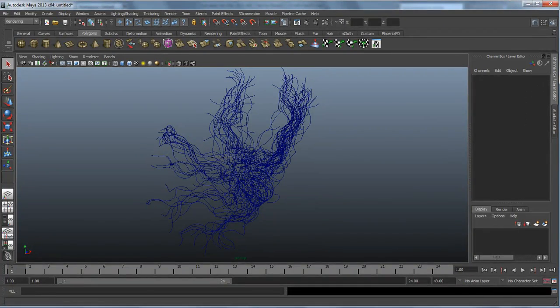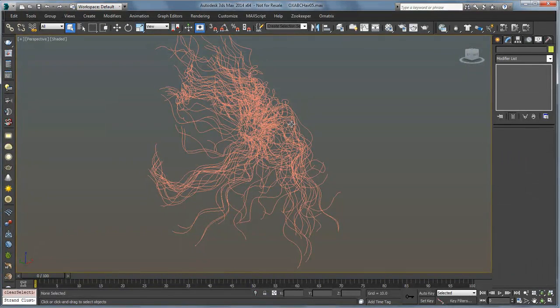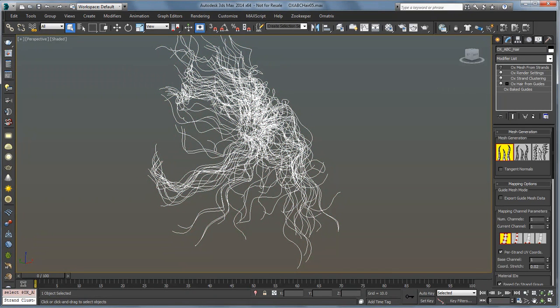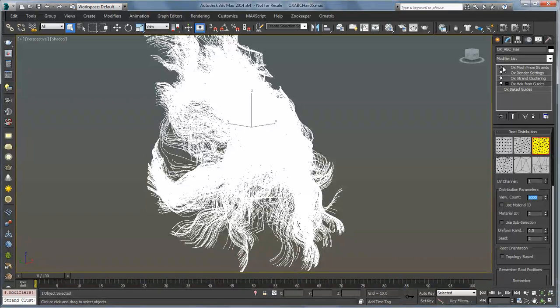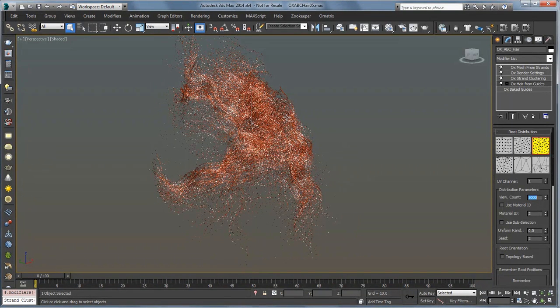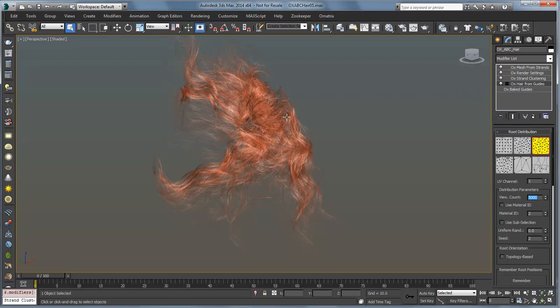Just go back to 3ds Max, and I want to take a look at some other pipeline options if you happen to be using VRay. So I'm going to have my hair here, and I'll actually go back down and I'll set this to 5K. We'll take a look at what that looks like. So you see we get a nice bunch of hair. Now in this case, we're actually going to just take all of our hair, our dynamics, animation, and we might go over to Maya with it, and we're going to use VRay to render with that. There's a couple of different ways to do that, and the first basic way is to just do it as curves. So we'll try that out.